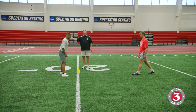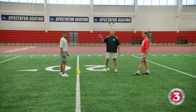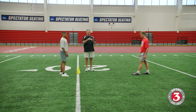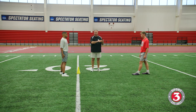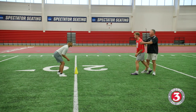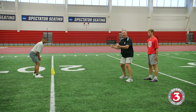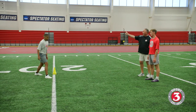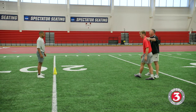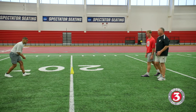We're going to let LJ take a four-step reading back pedal — a key back pedal. A key is an identification person, thing, or type of movement from the offense that a defensive player can look at to understand two things: number one, is it run or pass; and number two, what direction is it going. If LJ is playing safety and he's looking at an offensive lineman who comes out hard and heavy, we'll ask him to read, back pedal, and then come help and fit as a run player.